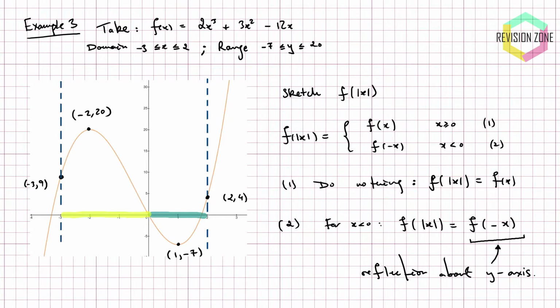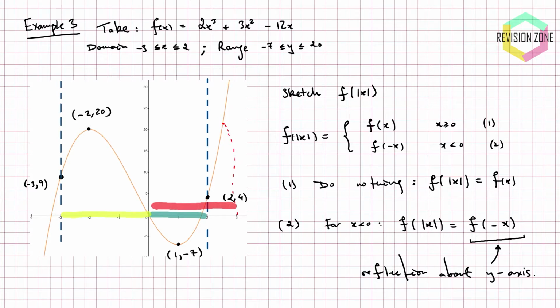But now here's where some thinking's got to go into this, which is for all of this part here, the transformation tells me to be able to plot this function here, I've basically got to go to my f of x function, and I've got to now reflect it in the y-axis, right? Because of the negative x being on the inside. So in fact, what I'm going to end up with, if I mark this maybe in red, is this region on the positive part being reflected for the negative part. So in particular, let me mark that point.